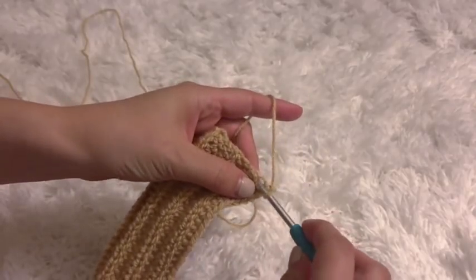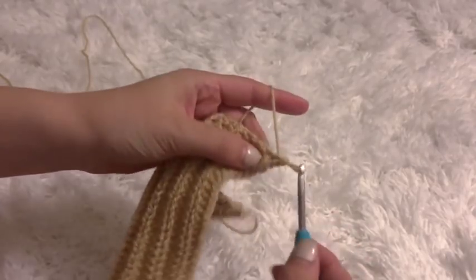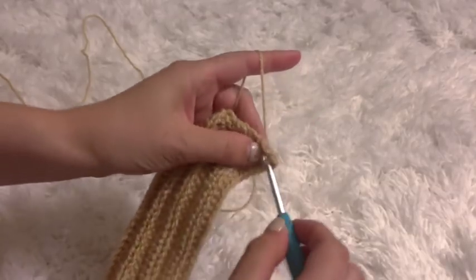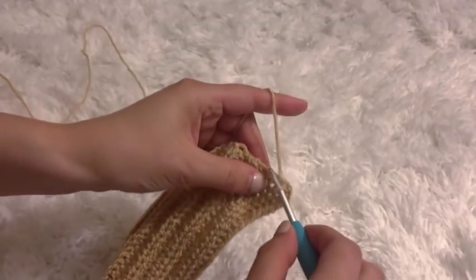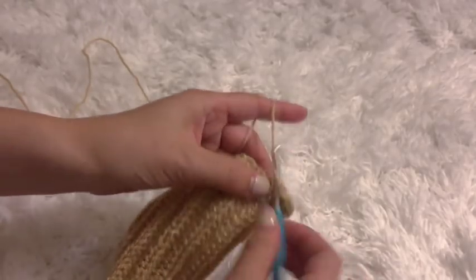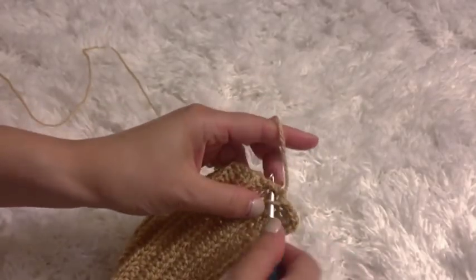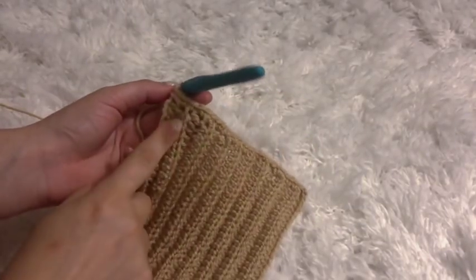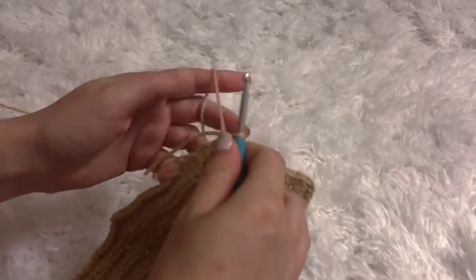So I chained one. I'm just gonna evenly place single crochets along this row, keeping it towards the top. There's no really right or wrong way to do this. I'm just gonna make sure that they're evenly spaced. So now I've made my way to the end of the edging.